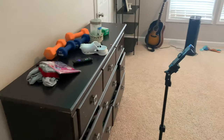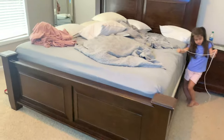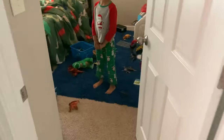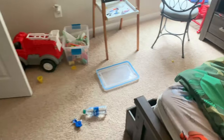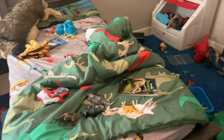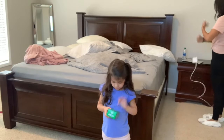Enough of my rambling — that was the longest intro ever! Let's go ahead and jump right into today's cleaning video. I'm starting off by giving you guys a quick overview of how everything was looking and the areas I was trying to focus on — just quickly tidying up and getting organized. As you can see my son's bedroom was destroyed; I swear we have to clean up his room multiple times a day.